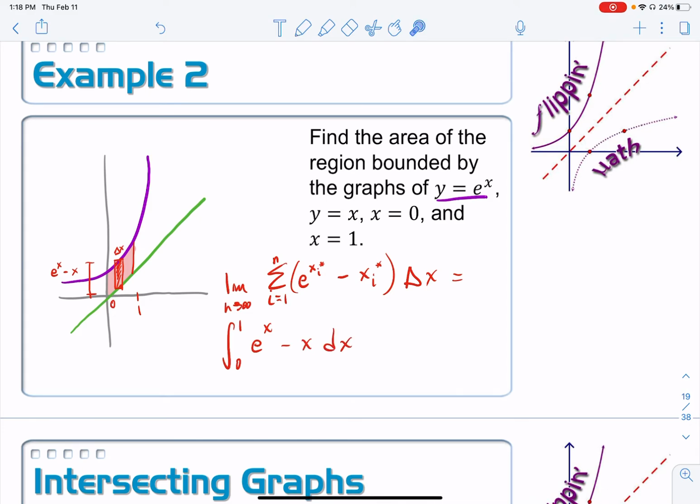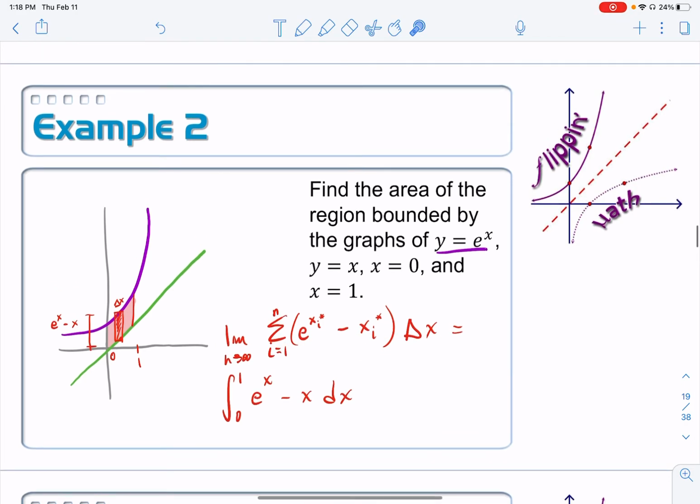So, at the very least, do a couple of these. Whenever you're doing your own little practice problems, do a couple where you're drawing the little graphs, drawing the representative rectangle, and turning it into the limit of a Riemann sum. Again, as an exercise to reinforce the definition of a definite integral. And from there on out, get in the habit of at least drawing in your little representative rectangle. It's going to be important later on, I promise. Okay, so just take my word for it.